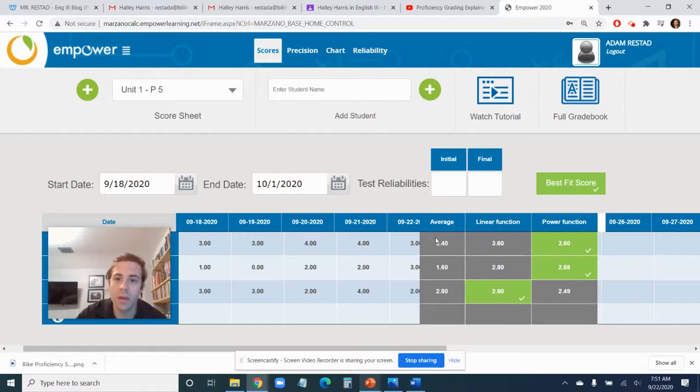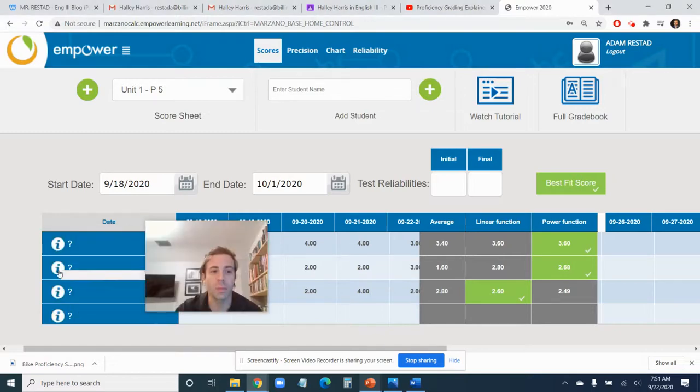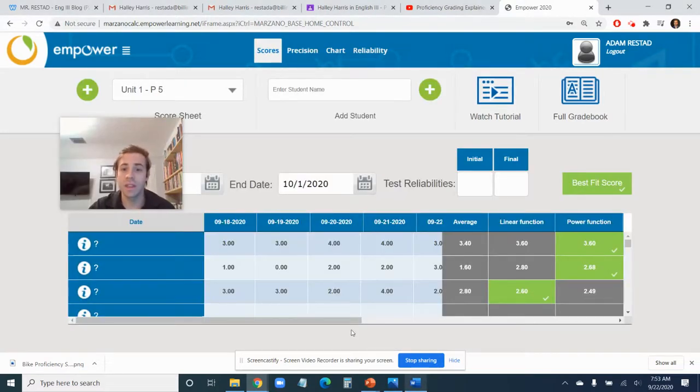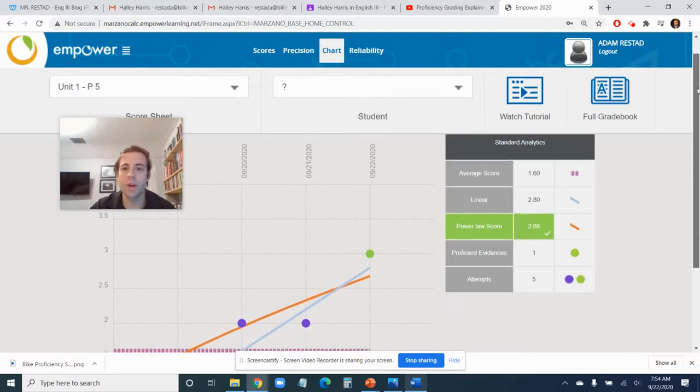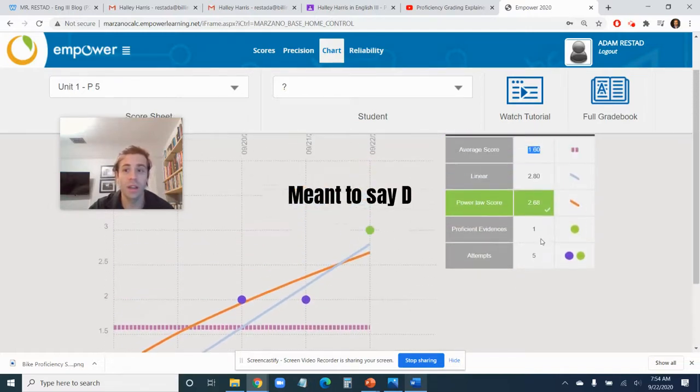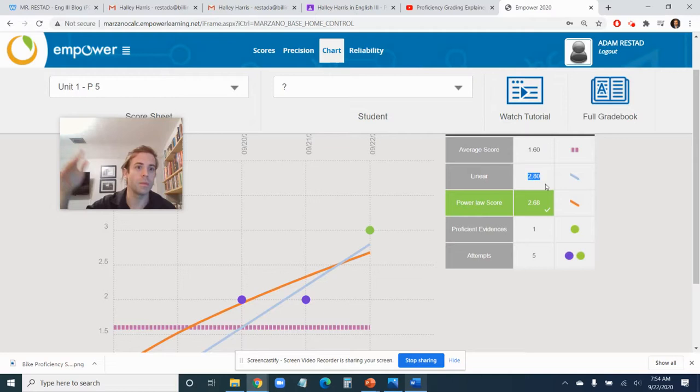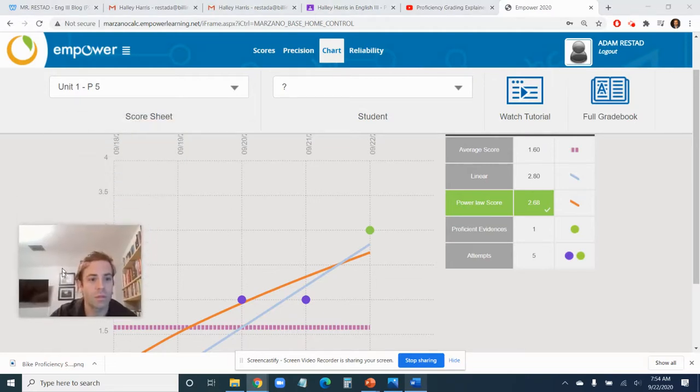That would be my mid-A range to my higher A range, if I was going to calculate that to a percentage. Versus this student, who on the first couple assignments didn't really get it, or didn't do one for whatever reason, but then they picked it up. They were working on it, and then they got this 3. I can clearly see this trend line moving up, and I can even see that if I take a look at the chart, which I do from time to time. If I were to just average the student's scores, it'd be about a 1.6. That'd be about a D. But if I looked at the trend line of where the student is growing, that'd be closer to a 2.6 or a 2.8, which would be a C, maybe even a high C, low B, if I were to convert that to a score.